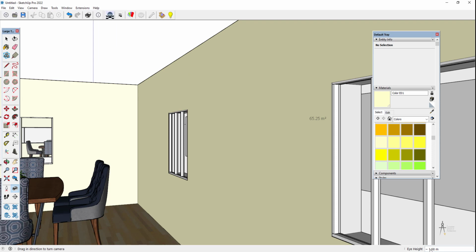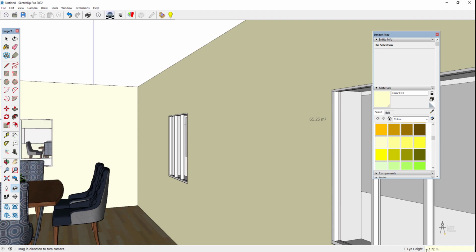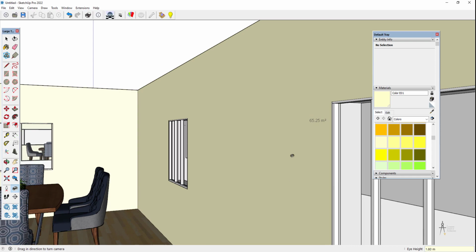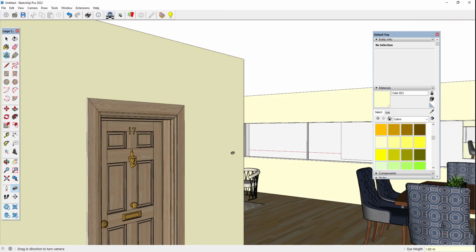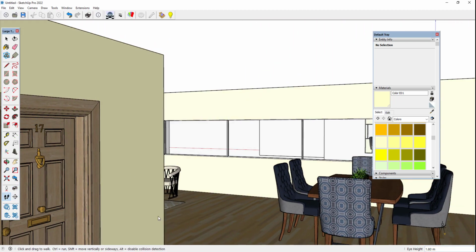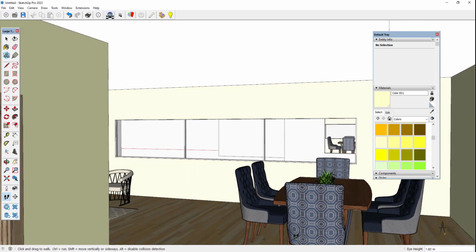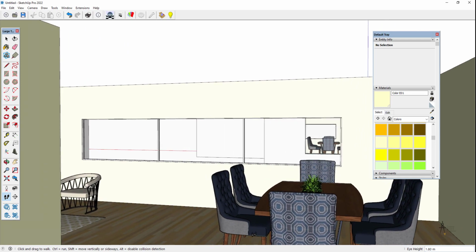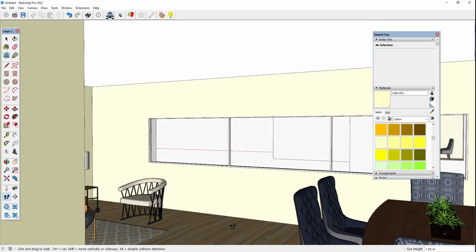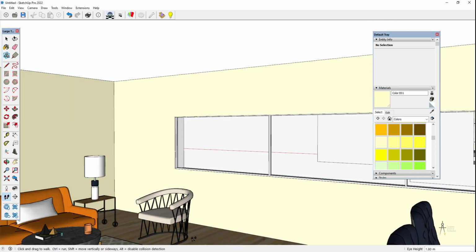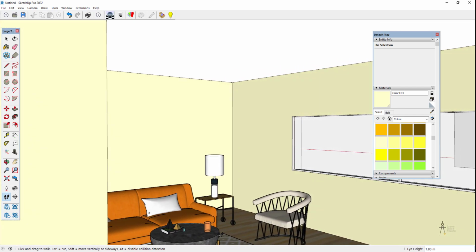Then I can edit the height of the eye. For example, 180 if I'm a tall person. And then I can start to look around, but then I can walk. You've got those footprints over there, and you can walk to experience exactly what your project is about, like a real person.